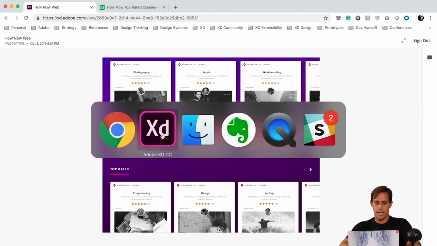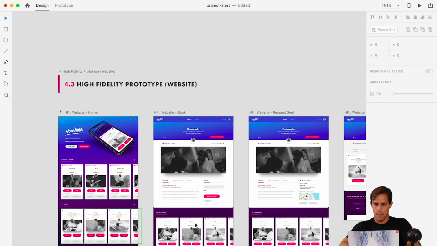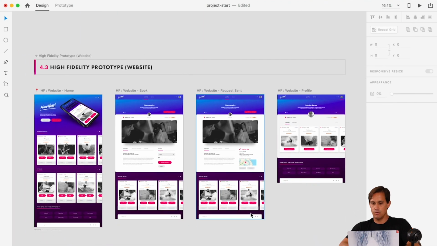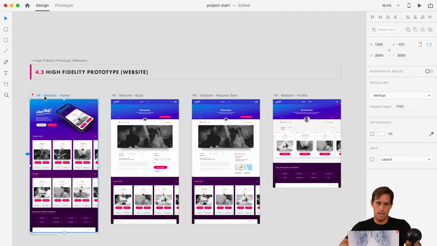Cool. So now let's say this whole web side of things here is ready for developers to develop it. I went back to my prototypes, I went back to my designs based on stakeholder feedback, made all the necessary changes. Now it's time to share this with my developers. So again, it's the same process.